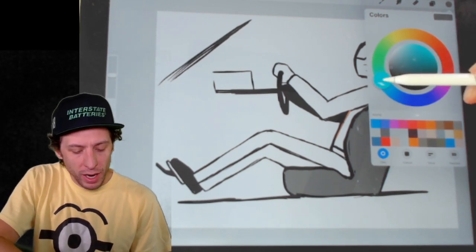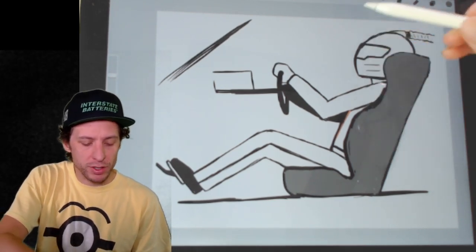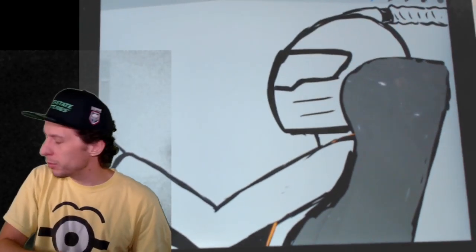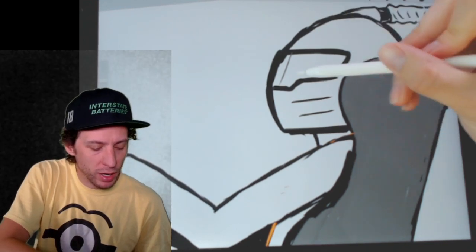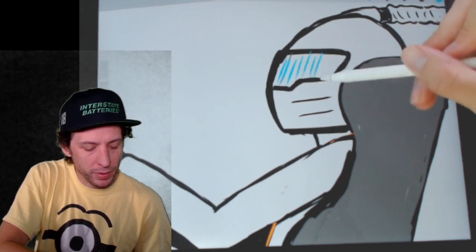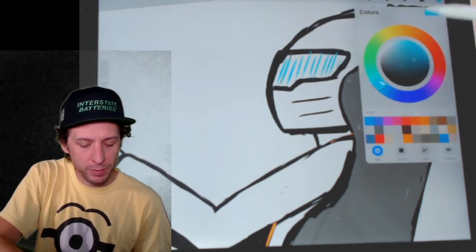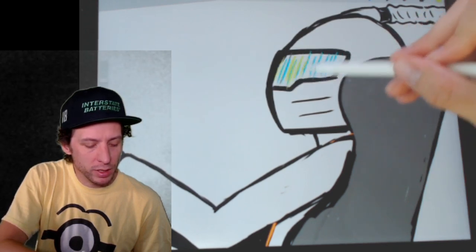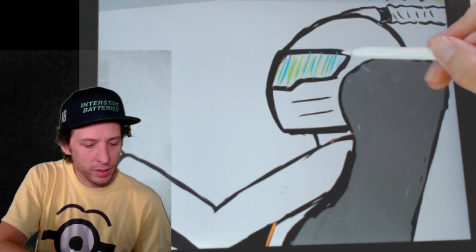On the visor, I like to draw multiple colors in the visor, lines up and down, because a lot of these visors are reflective. So let me show you how to do that. We're just drawing up and down lines. Just pick a bunch of different colors. I'm going to start with a blue, and it goes up like that. And this is just the reflection of the light. Maybe a lime yellow, lime green, going up like that.